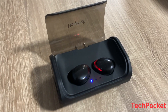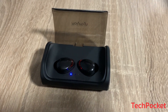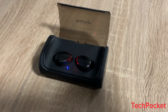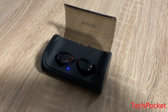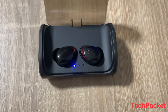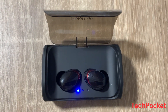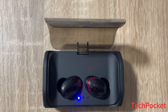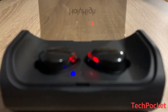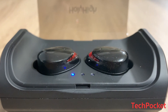What's so special about these earphones is the very long battery life — up to 120 hours of total battery life, including four hours of music playback on each earphone and up to 30 total charges using the charging case. This means that listening to music for four hours per day, you only need to charge the case at least once a month. The charging time is very fast as well — it only takes at most one hour to charge.